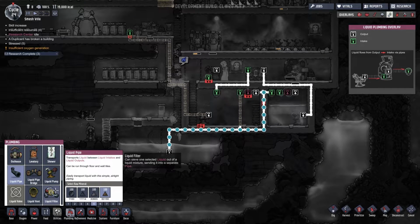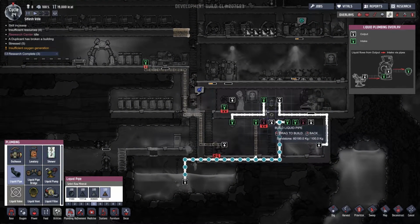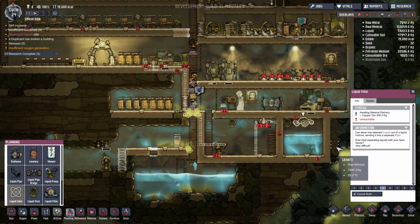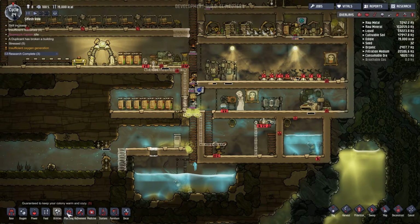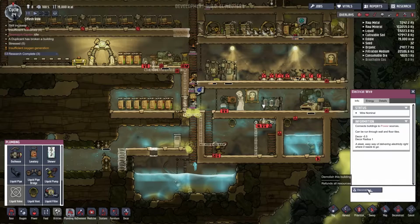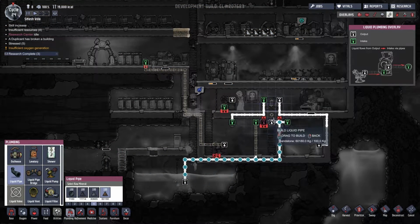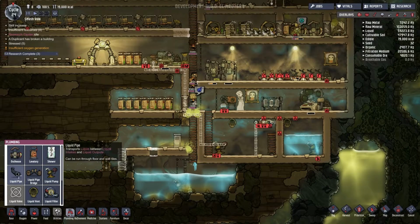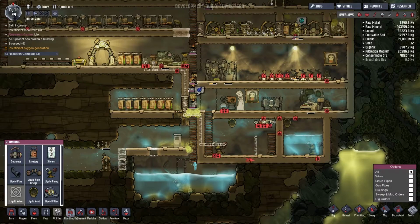No. So transverse liquid between liquid intakes and outputs can be run through the floor and wall tiles. So you could run it through there. Can I connect all that way? It can. Just wondering if... No, if we cancel that just now. Or if we put it like there. Because basically then you have piping that comes out of that to there. Cancel that just now. Cancel all that just now.